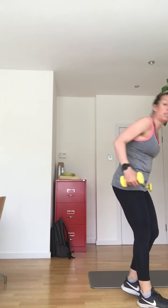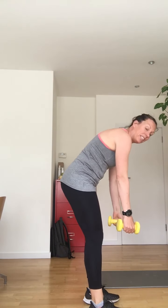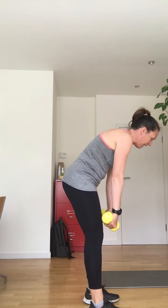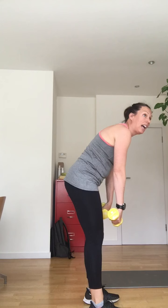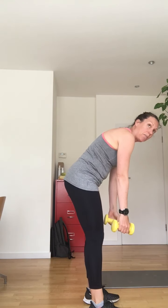You're going to grab your weights. We're going to start off with reverse flies. You're going to pull your belly button into your spine. Your knees are nice and loose. It's going to be 10 reps. So I said anything can do as weights. We're going to do 10 reverse flies, then it's going to be onto the mat, and it's going to be 10 mountain climbers hopping up 10 knee raises. So I'll remind you as we go.